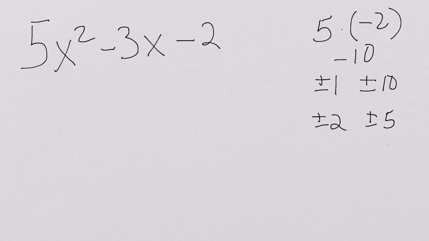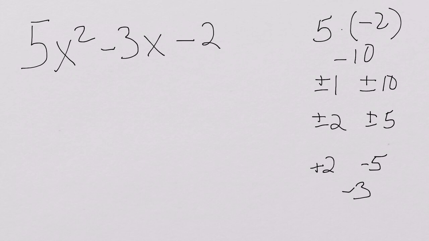From this list, you're going to look and see what combination is going to give you negative 3. Well, because we know negative 10 is a negative number, we have to have a positive and a negative. If I take the combination of positive 2 and negative 5, when I multiply them, it is negative 10. But when I actually add these, it ends up being negative 3, which in fact is the number that we're looking for right here. So we'll go ahead and rewrite the middle term, negative 3x, as a positive 2x and a negative 5x.